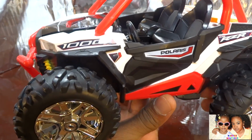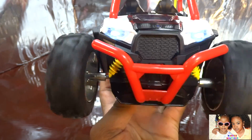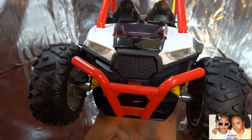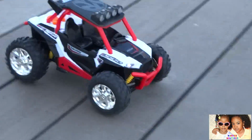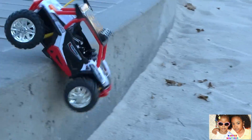So I think what I need to do is put this thing on the floor just to see what it has. Oh, LED headlights. Do some off-roading with this thing, so let's go. Right, 5, 4, 3. We're gonna attempt a cliff dive. Ah!